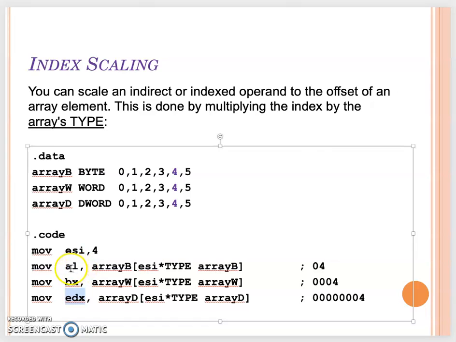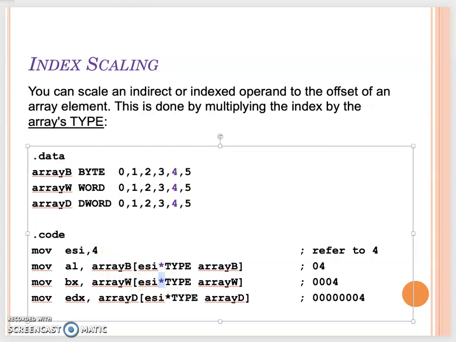When you do that, your destination operand size needs to be the same as your data label size. But here, even though you have your array name, your data label, and we have the ESI, we just have 4. That means we want to refer to the 4th element. But we cannot just use the 4. Instead, we need to use this ESI, then multiply by the type of the data label.